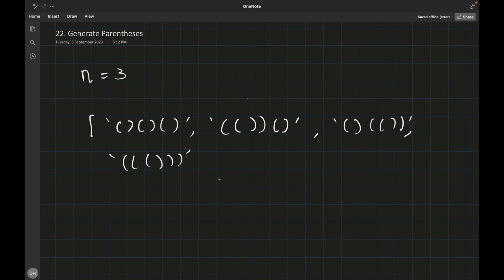And there could be one more possibility, in which it could be something like this. So these are all the possibilities of the valid parentheses that we see here.